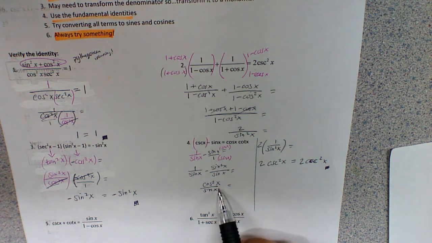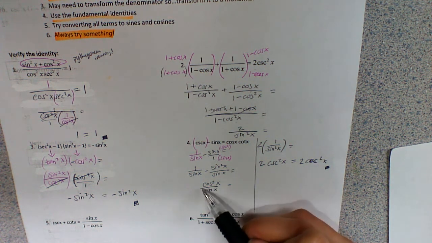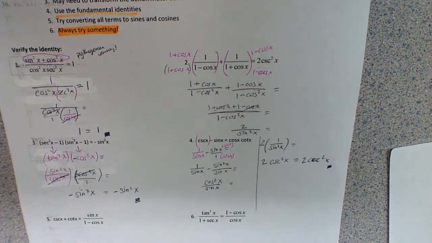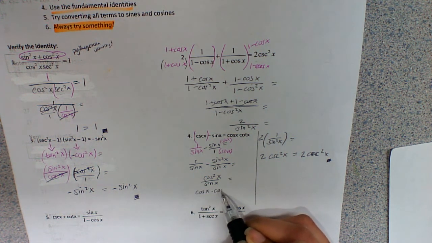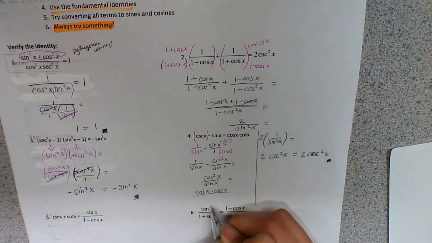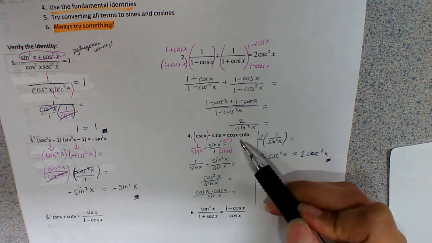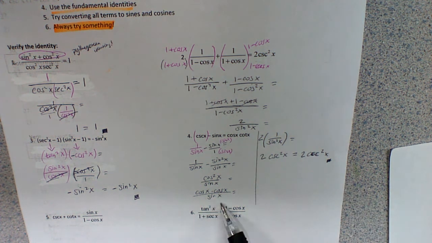So really, what I need to do, remember, look back at your goal every single time. I need to expand this a little bit because at the top I have two cosines technically. Those are two cosines. So let me write them out separately so maybe that'll become a little bit easier to spot. So I have two cosines really over sine of x. Okay, I want it to be cos times cotangent. So what I'm going to do here then is notice that there's only one term in the denominator and there's two terms at the top.